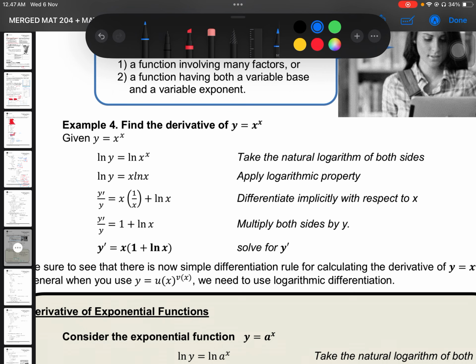So, like for example, dito, we have y is equal to x raised to x. You get the ln or the natural logarithm of both sides. So, lagyan mo lang siya, ln of y is equal to ln of x raised to x. Okay. So, di ba meron tayong property na kung saan kapag ganyan, yung exponent ay ibababa. Di ba? So, ibig sabihin magkakaroon tayo ng ln y is equal to x ln of x. Okay? So, use the derivatives. Ln y, ano natin doon? We have y prime over y.